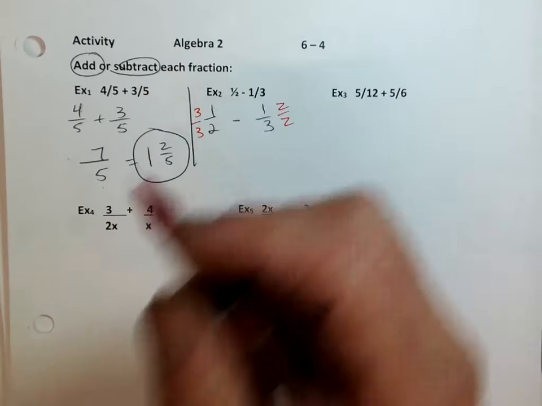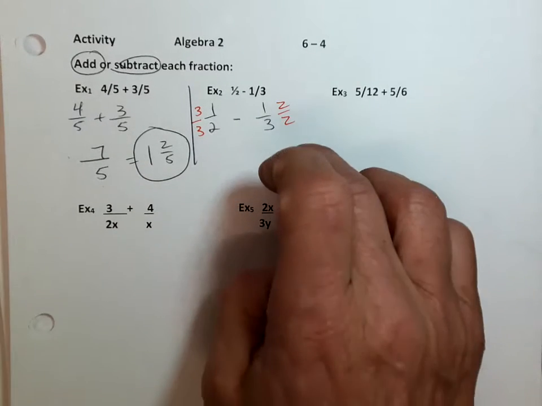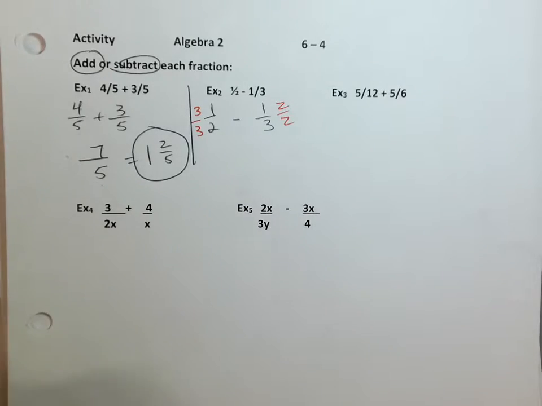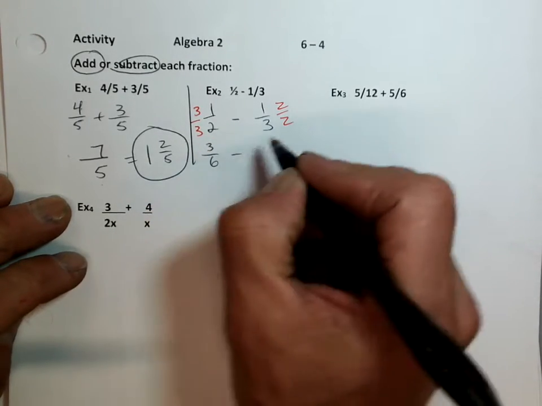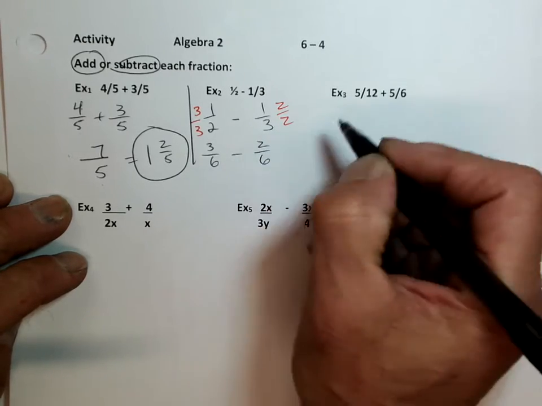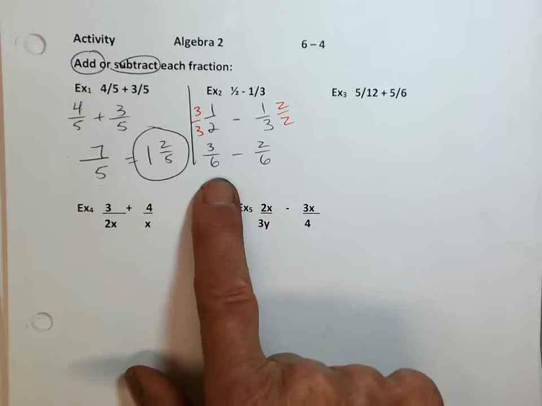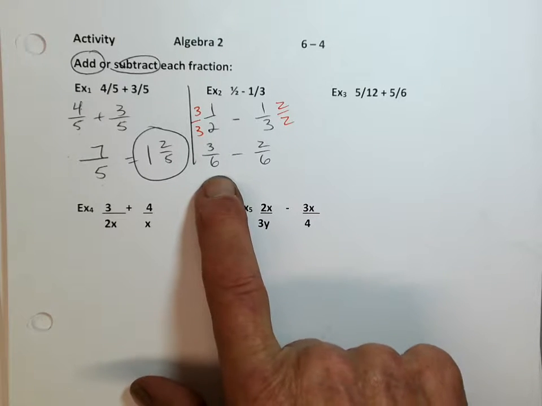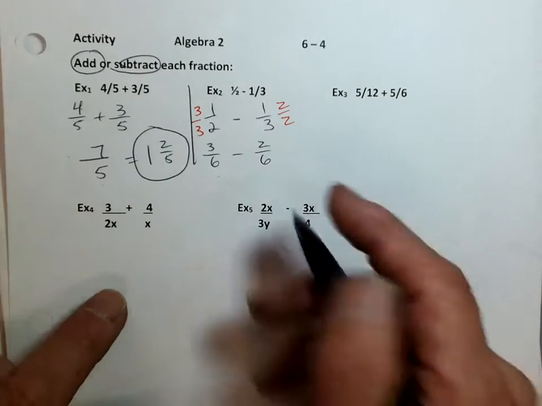Okay, now this is just 6th grade math. We've done this before. But we need to do this in order to do it with x's. So if I do these two, I'm going to get 3/6 minus 2/6. And now I have a common denominator, okay? Think of it as a candy bar with 3 of the 6 pieces gone. And then we're going to take away 2/6. So we're only going to have 1/6 of a candy bar left.